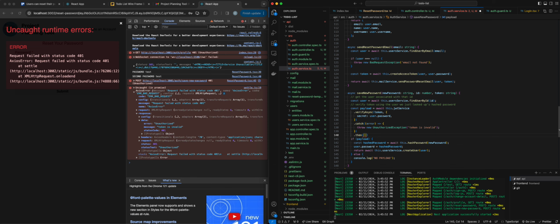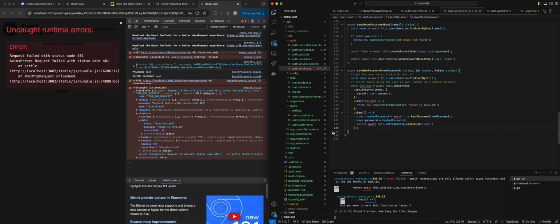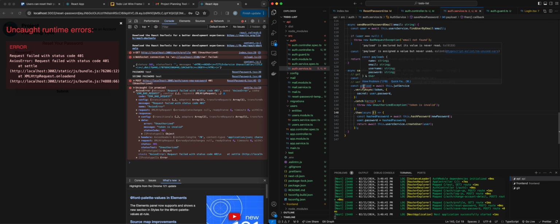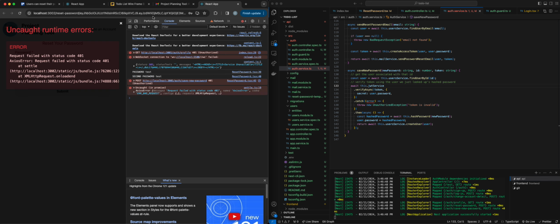I'm trying to figure out if I need to worry about anything being passed in here. Okay, so let's give this a try now. All right. And sometimes this is what you just need to do. You just need to, can we do async here? It's fine. All right, let's give this a try. All right, so test, test. All right, throws an error.